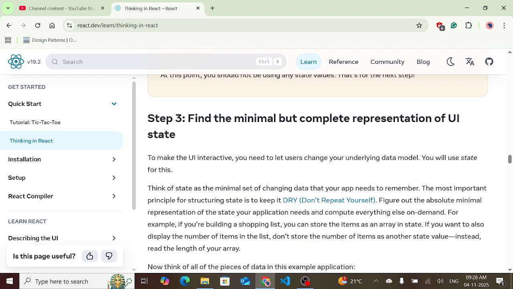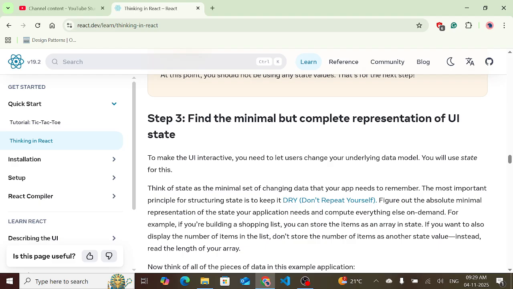So say we have a number of items that we want to render. Then basically we can derive a lot of things from the current data model, right? For example, if we want to see what are the in stock items, we don't need to create another state for it. Or if we want to know the number of items in our cart, then we don't need to create another state model for it.